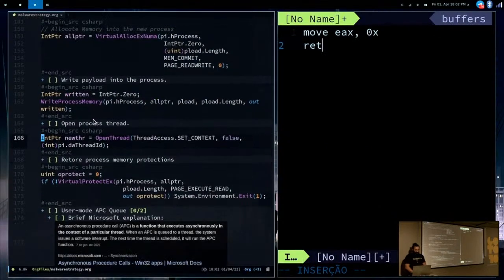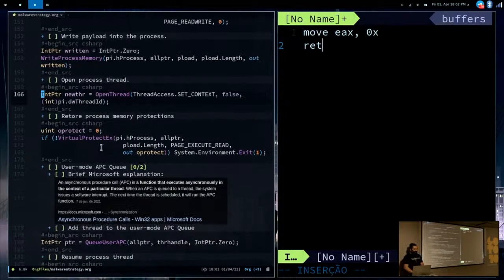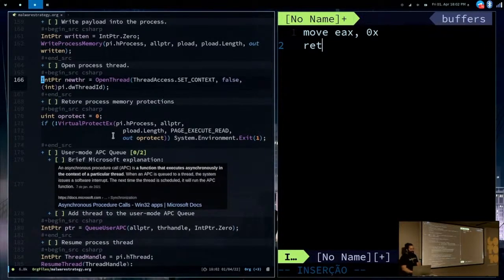And so we open the thread, and now we will change the permissions to it, right? We will change the permissions because now is when we will assign the queue to the thread, as you can see below. So we will change the access to it. We'll actually return the access to the way it should be.